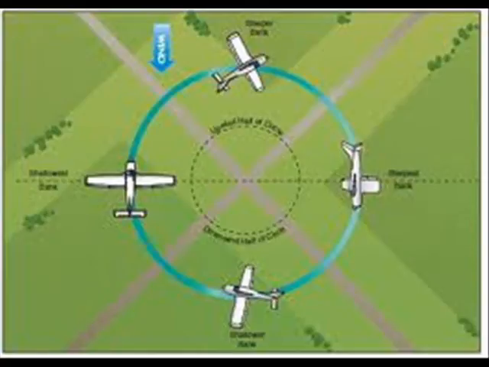Okay, so we have position 1, 2, 3, and 4. We have the steepest bank again on our entry point there. We have a shallower bank, step number 2. Step number 3 would be the shallowest bank when you're upwind of the ground reference point. And then again, you're going to have a steeper bank on position number 4 as you roll into that position there. All right, well, this concludes the ground lesson plan on turns around a point.